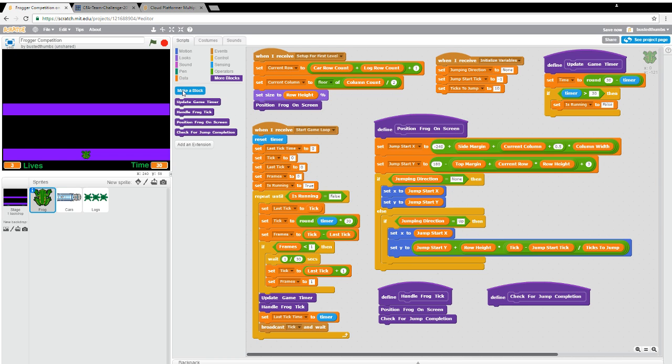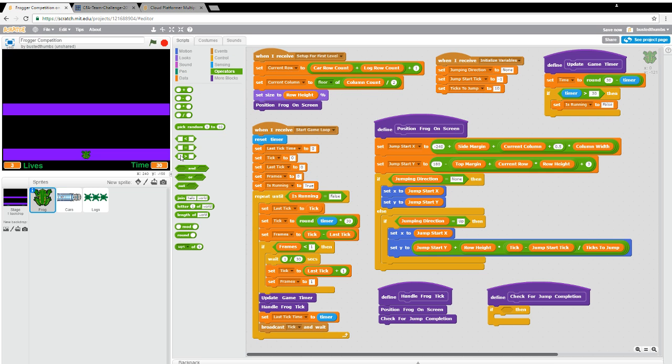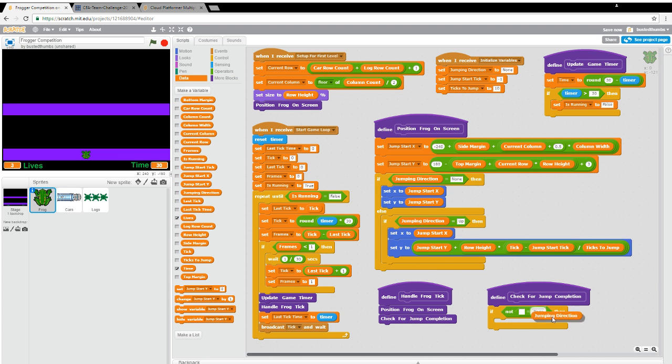So what we're going to do, if he's not jumping, then we don't need to worry about it. So it's only if he's jumping that we need to do something. So we might as well just check for that right away. We only need to do work if it's not the case that our jump direction is none. So let's go grab our jump direction. And if we do this, then none of the code under here is going to execute at all. But if it is executing, then we need to figure out whether we're beyond where we need to be.